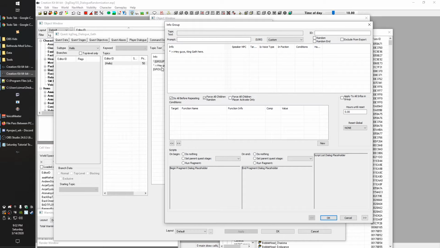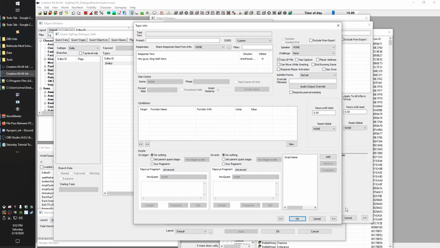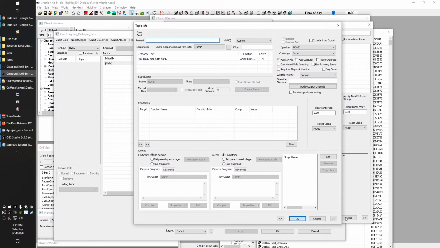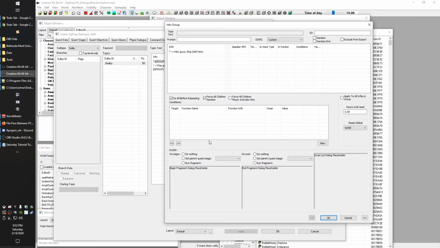Now, the conditions are available on lines individually. So if we open up our line here, you can see we have the same condition thing. The power here is just making it so that you only have to change things once. Let's say we had a dozen different lines here that we could randomize between, and we condition them all. If we then wanted to change the conditions, we would have to go back into every line individually and do that. But with the groups, we can condition once on the group itself, and then every time we want to change those conditions, it's easy to do that across the board on all those lines. So I really love groups for that.